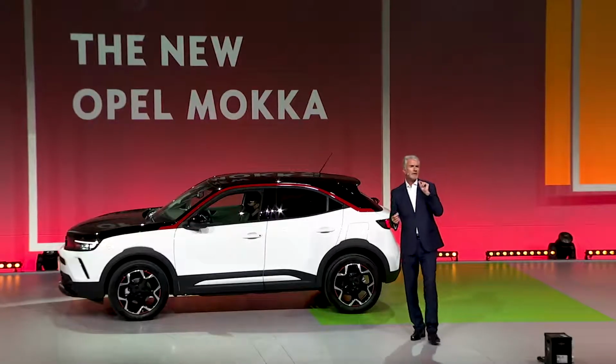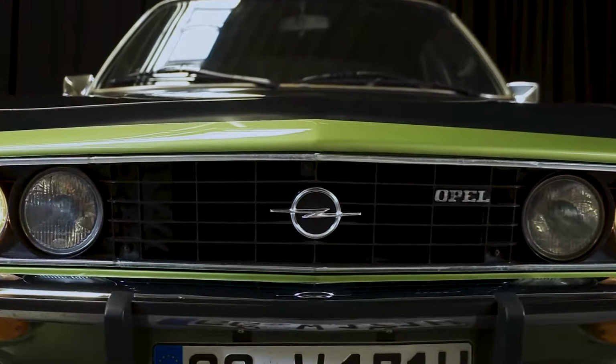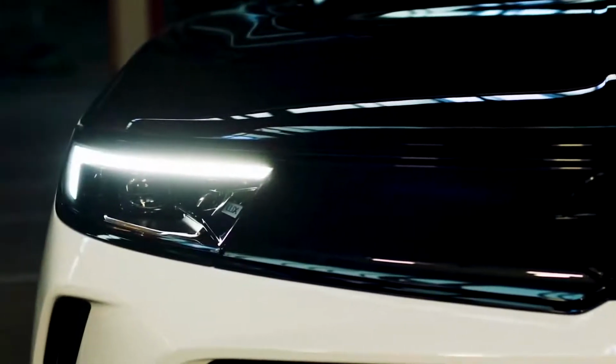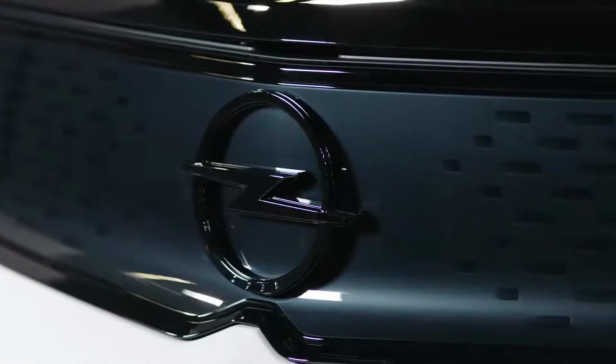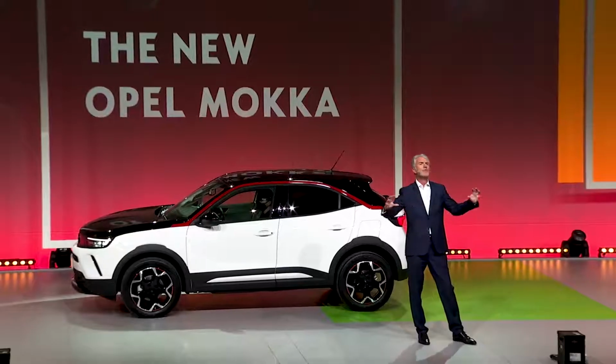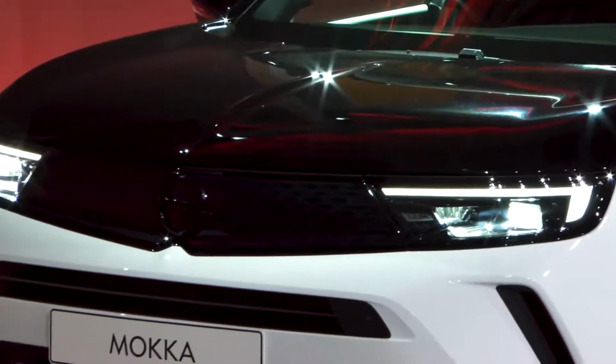I've talked about the Manta's face and how it inspired the new face of all Opel cars you will see in the next few years. Here you see it in production reality for the first time. Our new brand face, the Opel Vizor. One single dark glaze module stretches across the full width of the fascia and integrates all the key visual elements. The new lighting systems, including the typical Opel wing-shaped daytime running lamps, and our new, precisely crafted logo.